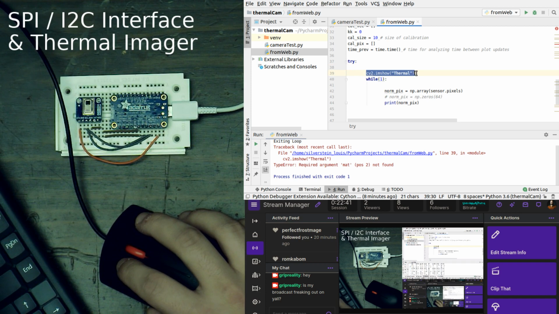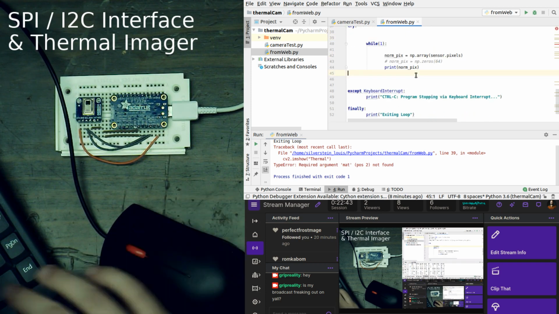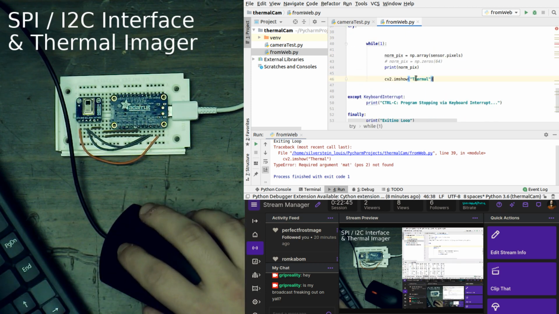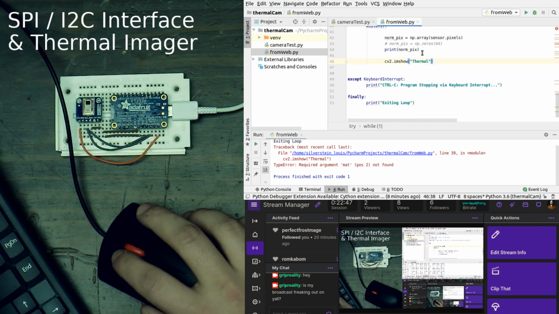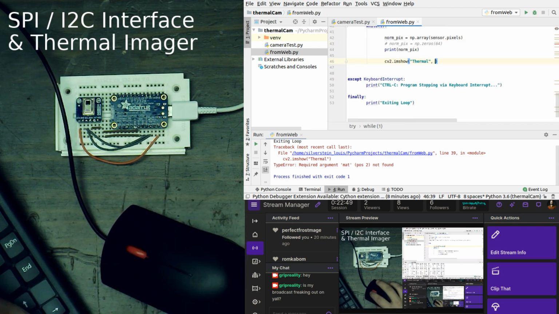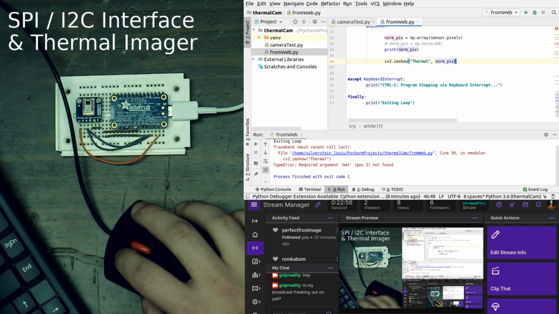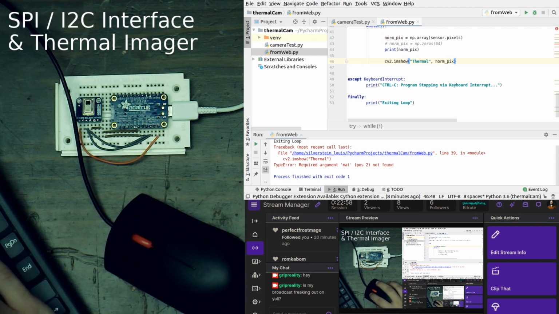And we're going to need a wait. So, right, this needs to go down here. And then we need to put normal pics in there. And we are going to need, so let's do OpenCV display video image.